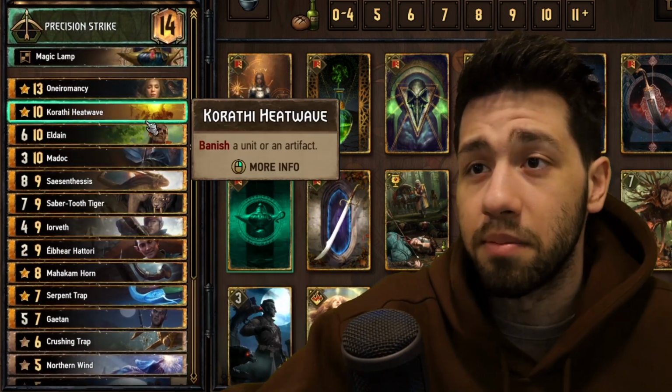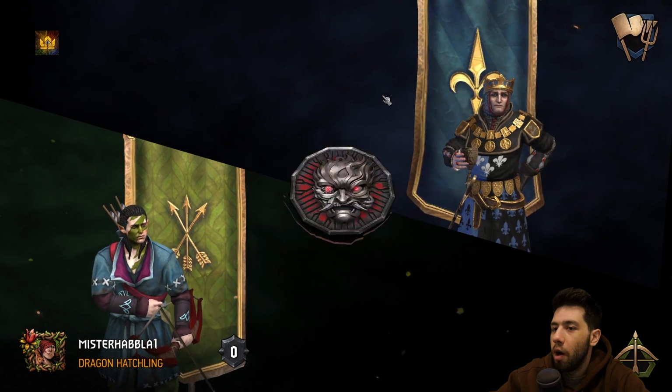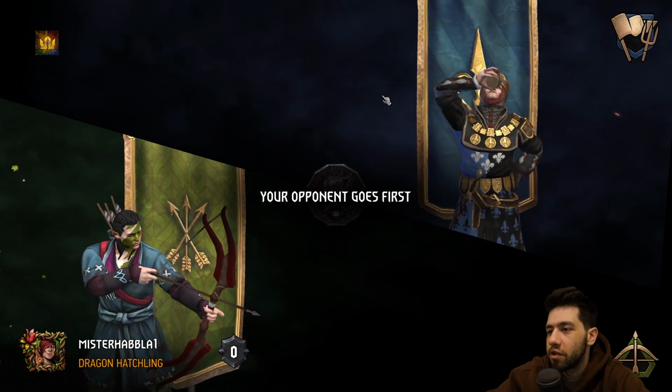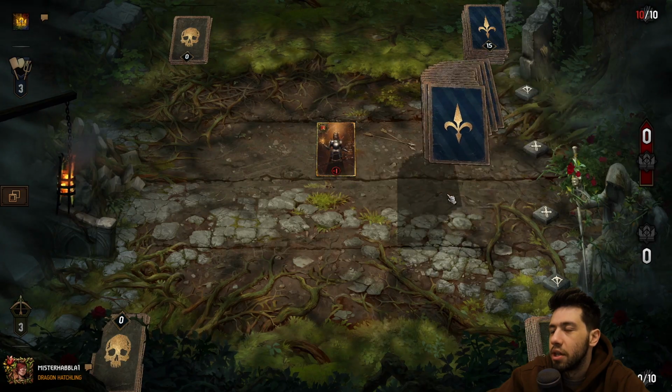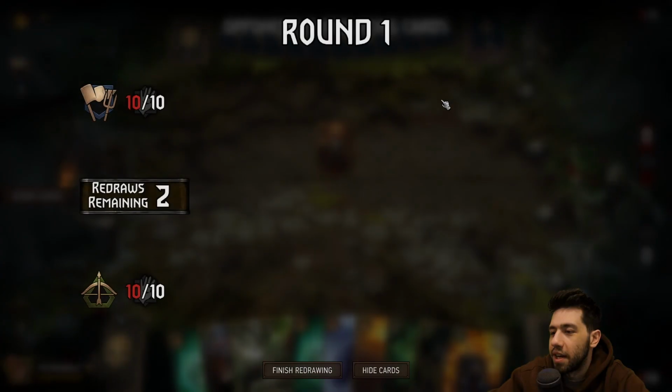So let's just jump into some games and see how we do. All right, we are facing some Uprising. Ooh, Uprising is actually kind of scary. We need our Crushing Traps for this one. Opponent does go first, though. So, oh, he's got tactical advantage, so he's kind of already messed up on that side of the field.